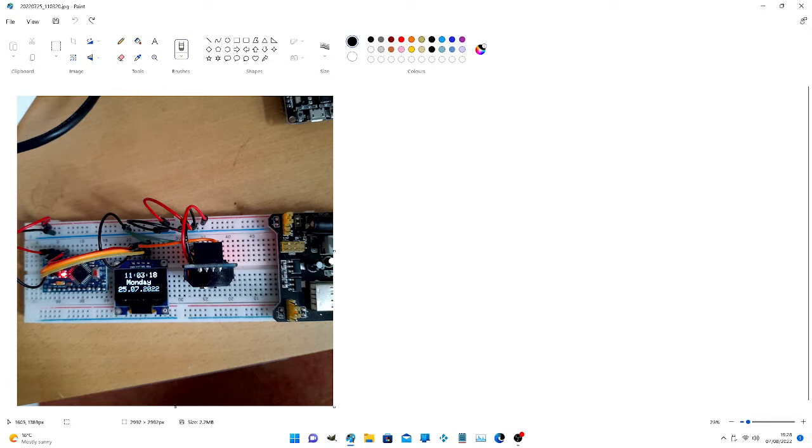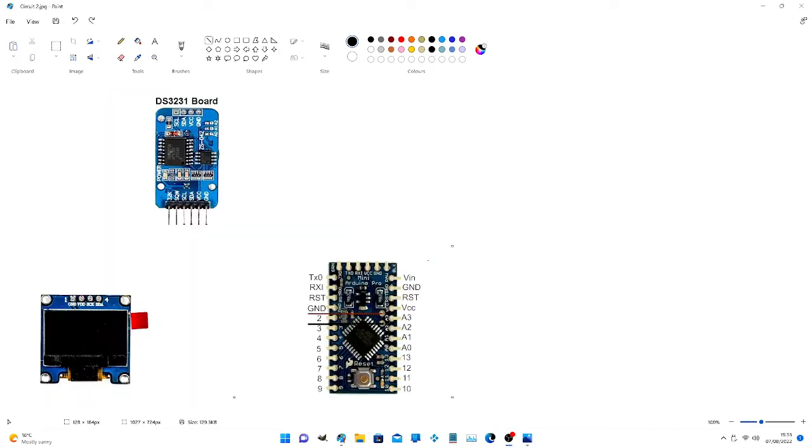We're using the DS3231, which is standing on its end at the moment on the breadboard. It's very difficult to see. Right. It uses the 5-volt rail from the power supply to connect to the raw of the Arduino.